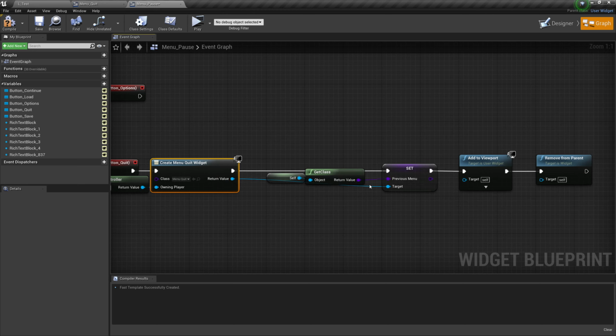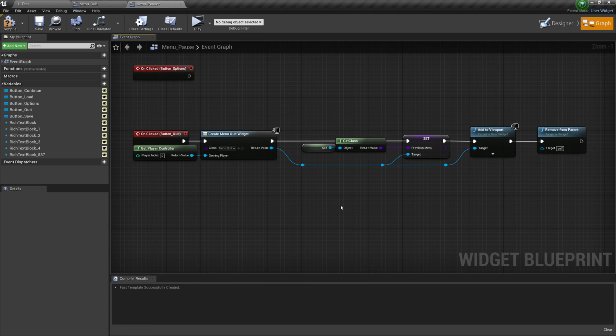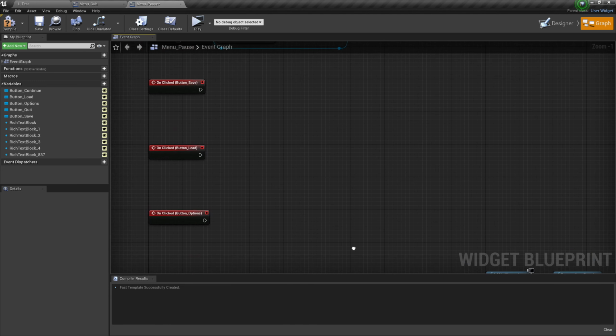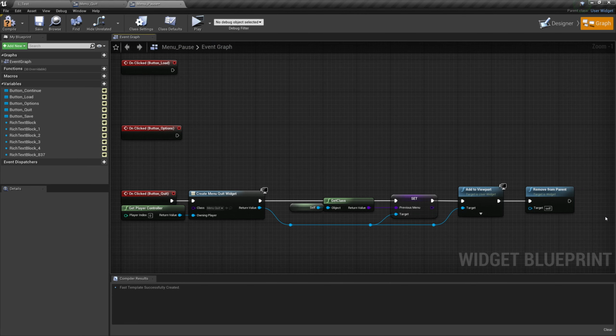Executables into executables, double clicking on the return value node. And if I double click a third time and plug that in there, you can see that we can really clean this up, make it look really nice so that we can understand exactly what's going on. And this script here is what switching to every menu is going to look like. When we create an options, a load and a save menu, it's going to look exactly like this, only we're going to have save, options, and load inside of the menu widget there, and save a reference to our previous menu because we're about to use that.